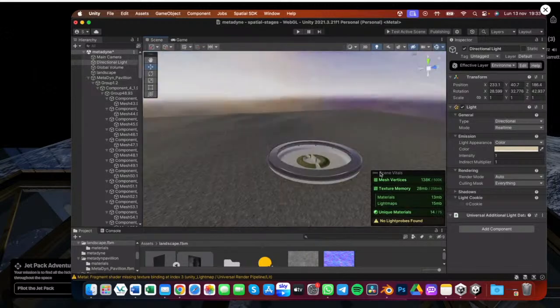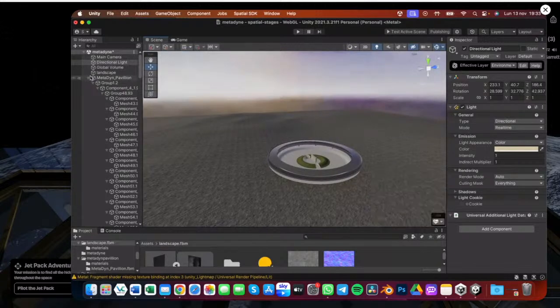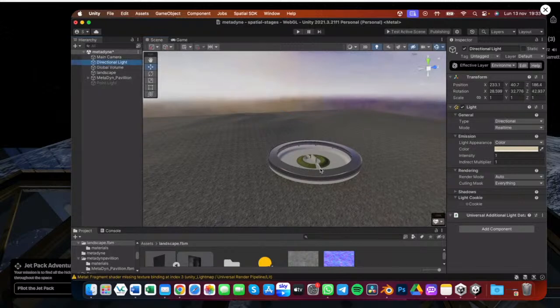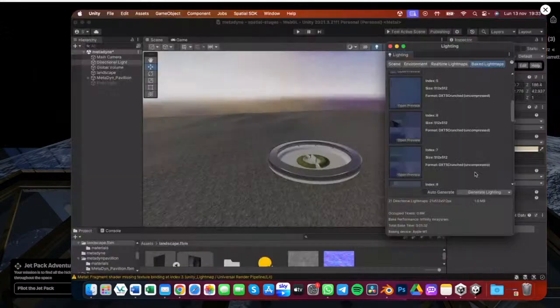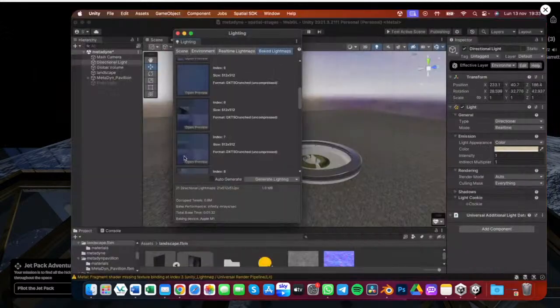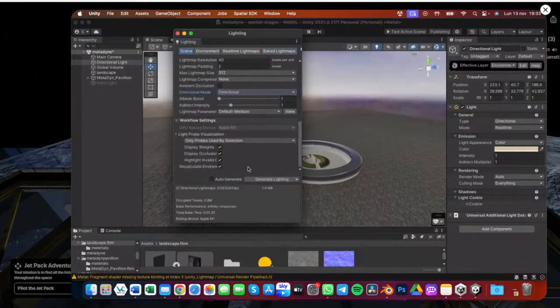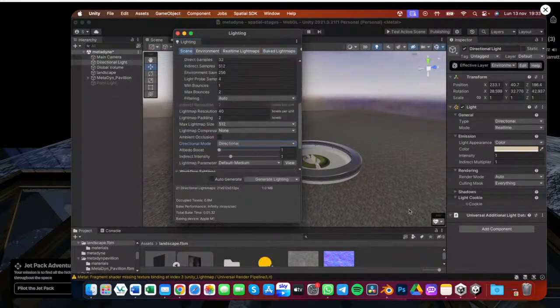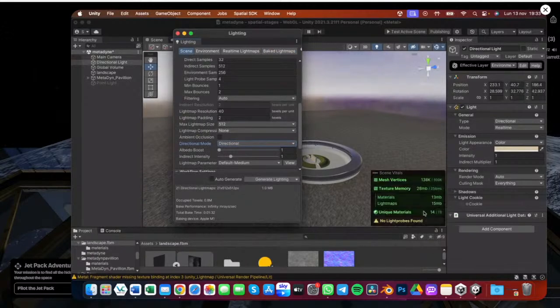So it looks like those light maps are only 15 megs. That's pretty good. Going to the stats, you see, 50 megs because it's compressed.